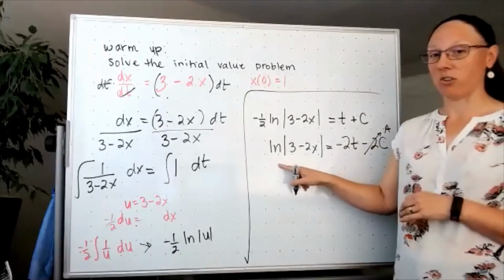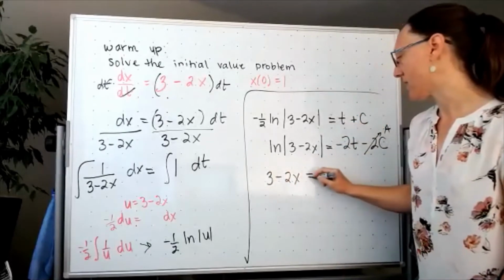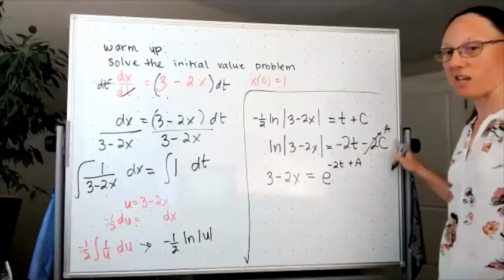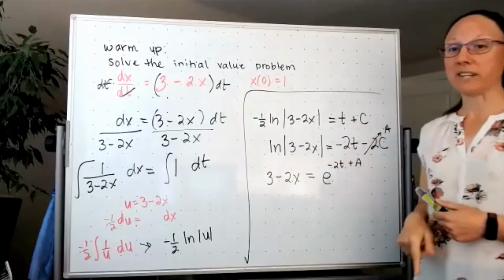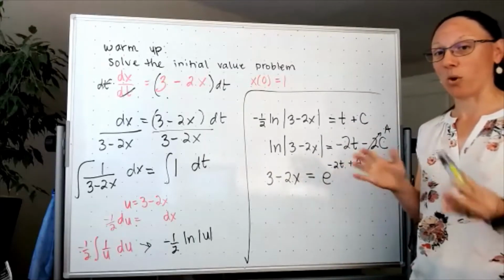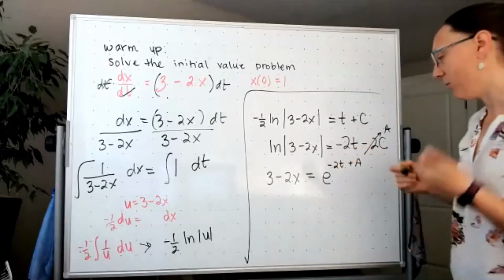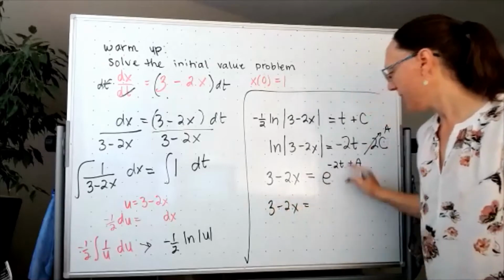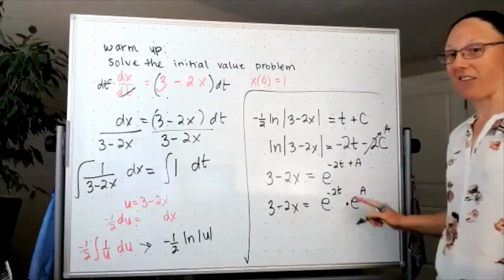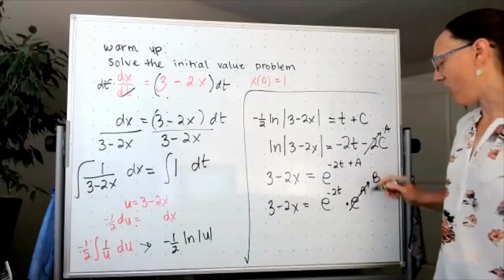Now, I'm going to undo that natural log by raising both sides to be e raised to the something. So I'm going to have 3 minus 2x is equal to e to the negative 2t plus a. And again, I took the negative 2c and I turned it into an a. And there's a subtlety here, and we talked about it on Wednesday, and so did Professor Chaudhuri, where that absolute value really means that we could end up with the plus or minus version of that. But we take care of that by rewriting this right-hand side one more time and thinking about that as e to the negative 2t times e to the a. And then taking that e to the a and calling it yet another constant, because if I plugged that into the calculator, that would just be another constant, and I'll call that constant b.